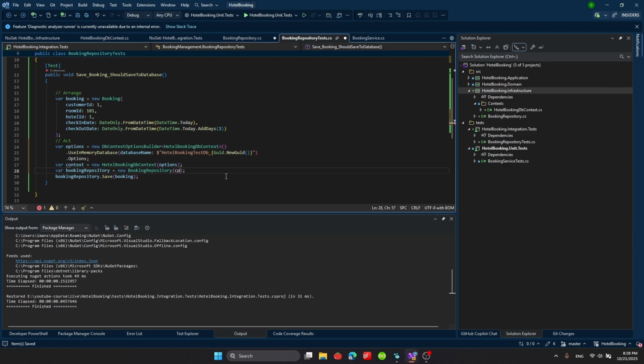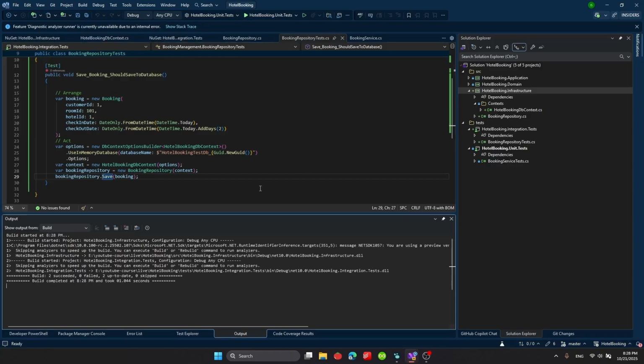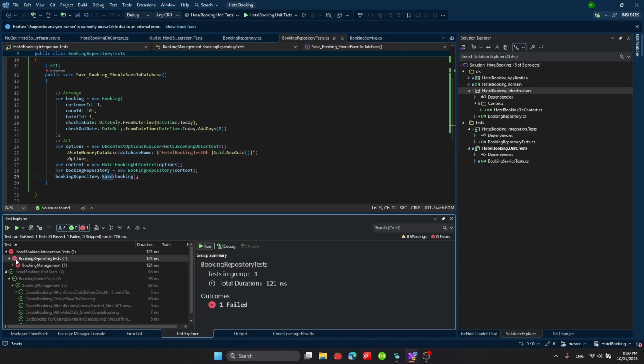And right now we should have context here and run the test. Let's see what happened. We still have not implemented it.